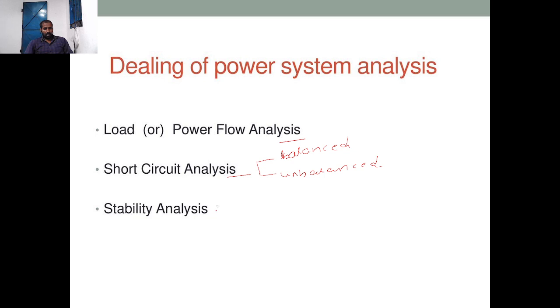And at last you will study about the stability analysis of the power system, right? Under the large disturbances and small disturbances. Small disturbances occur when small load changes occur. So that you will call it a small disturbance. Like adding of small loads and the removal of small loads.